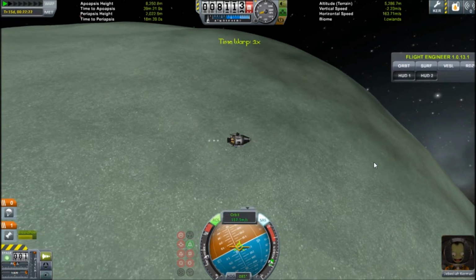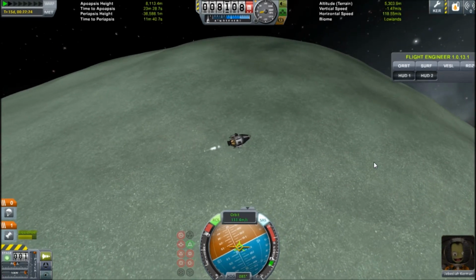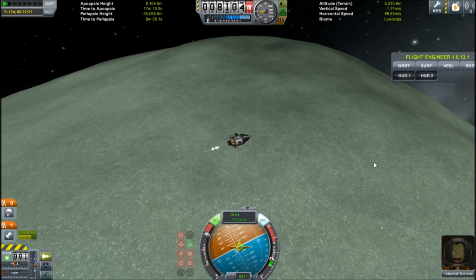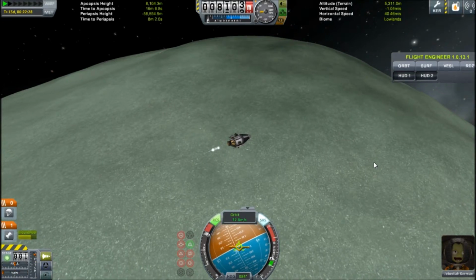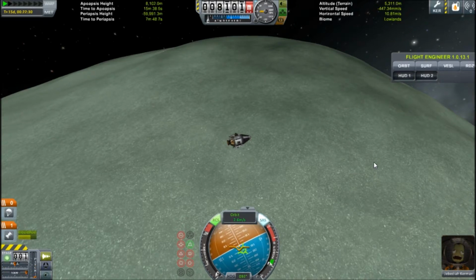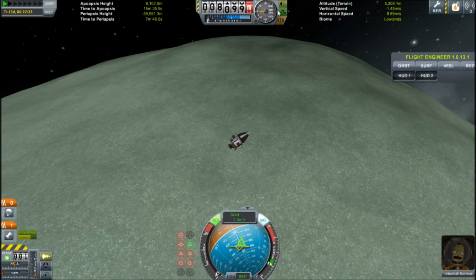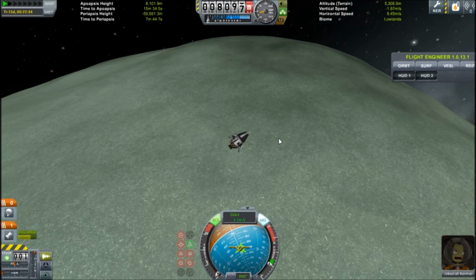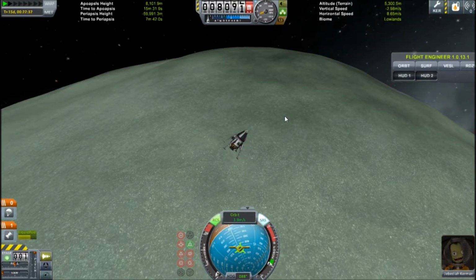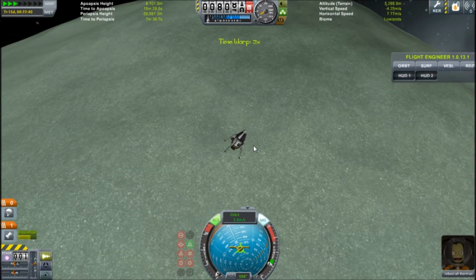I love Flight Engineer, the two little bars at the top. Such a helpful mod. Mods in this game are damn necessary, mainly just because it tells you what your delta-v is in the craft you make. The mod which I made the blueprints with is Chronofuel. I hope I pronounced that right.